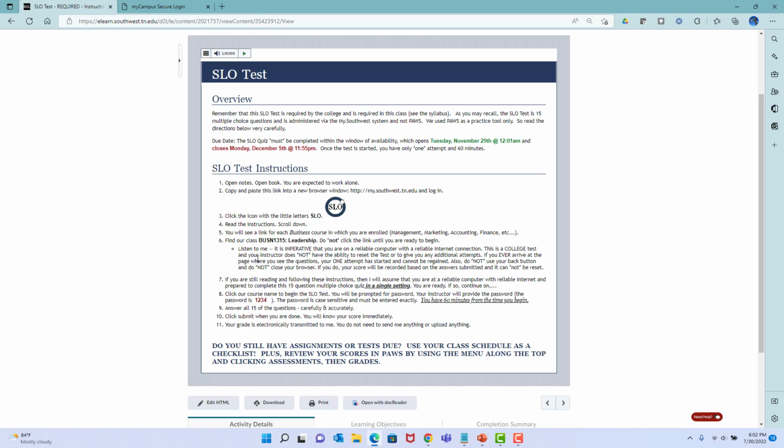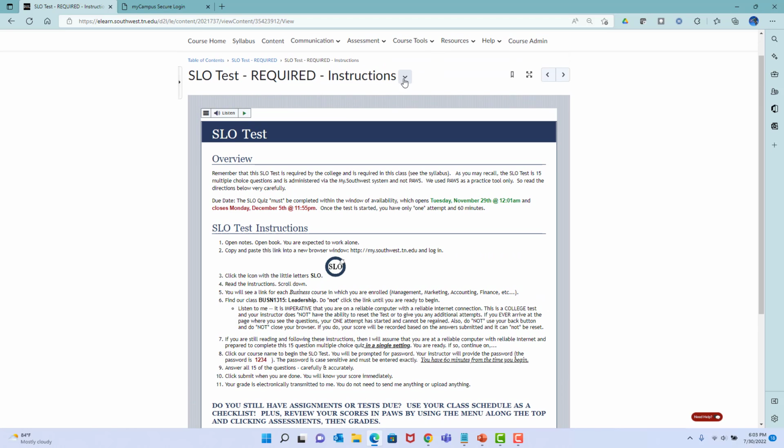Now, as they go through, there are some important things you want to talk to them about, such as that they have only one attempt. You can't reset it. I can't reset it. They have only one attempt. So there's a password. This is what I use. You will need to set this on your SLO test. And in a separate video, I tell you how to do this. It's very easy, very straightforward. Once you do it once, you'll say, okay, no problem. If you want to use a different password, please do. Just click edit and change your instructions.